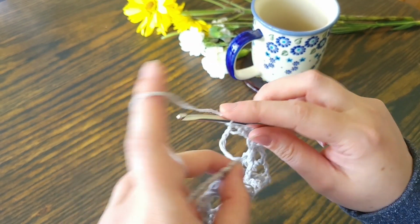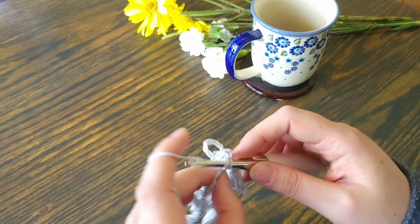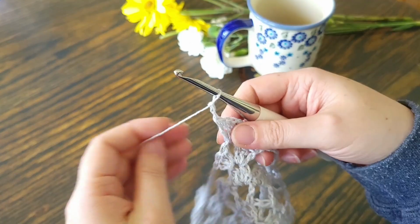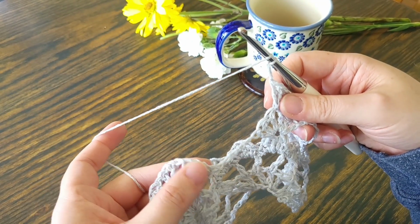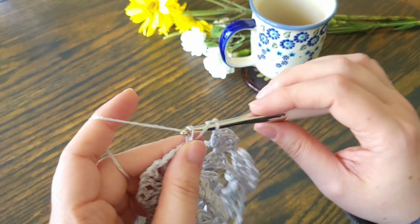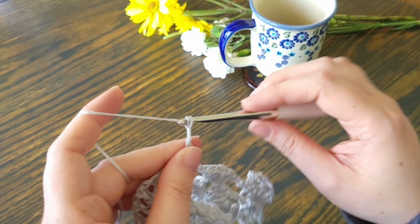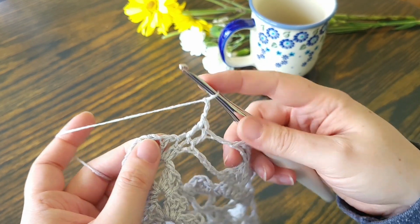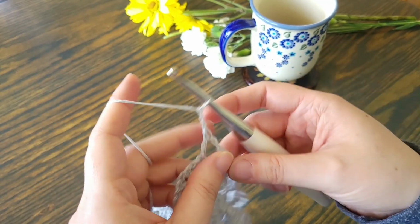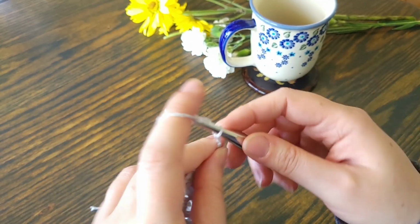Chain 2, skip to the shell, shell stitch in the shell. After the shell, chain 2, skip to the next double crochet, double crochet in each of the next 2 double crochet, chain 2, skip the chain 1 space, double crochet in the double crochet, and repeat that until the last 2 double crochet, double crochet in each of the last 2 double crochet. Repeat this pattern across until you come to the end of the row.